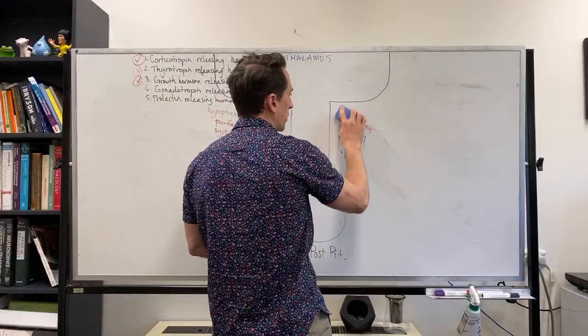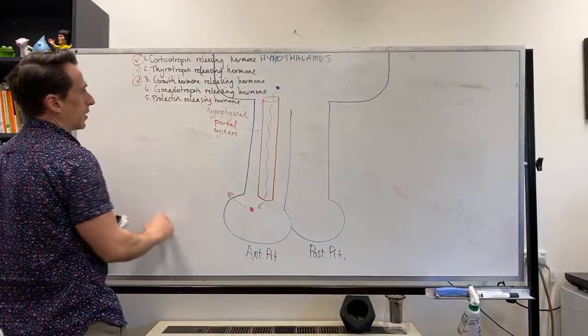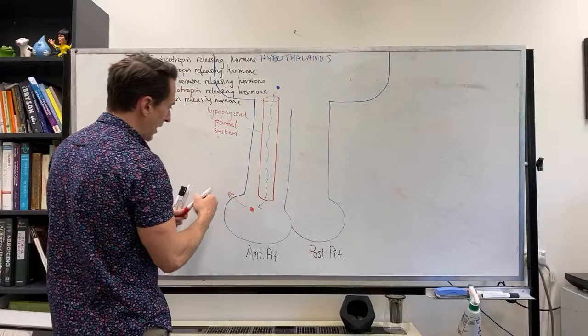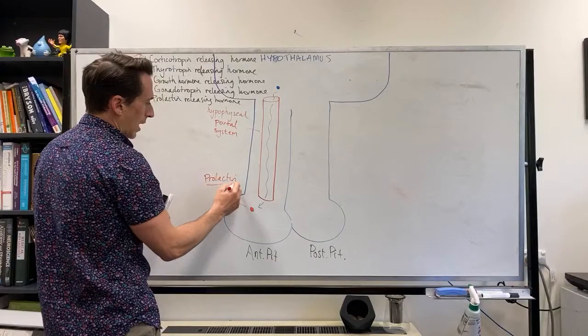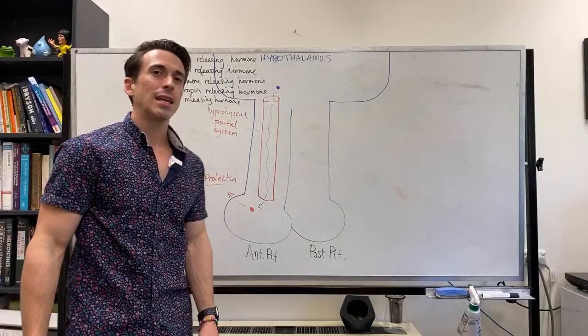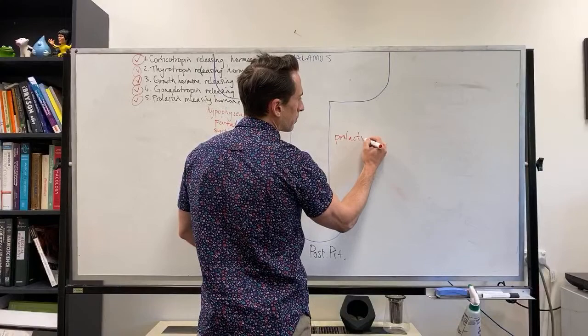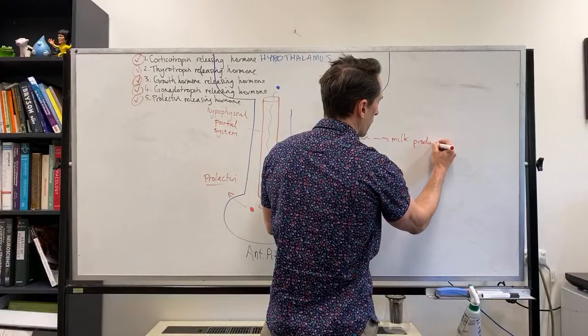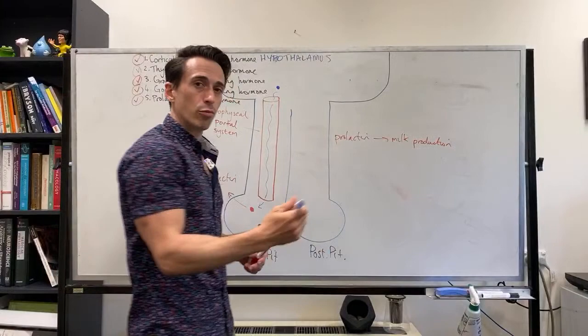All right. Next one. Last one is prolactin-releasing hormone. Prolactin-releasing hormone down the hypothalamus system releases prolactin, and prolactin is all in the name. Prolactation. Lactation is the production of milk. So simply put, prolactin goes to the breast and promotes milk production, not milk ejection, but milk production. That's basically what prolactin does. It's pro lactation. Pro meaning for lactation.